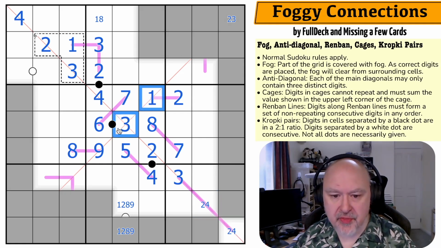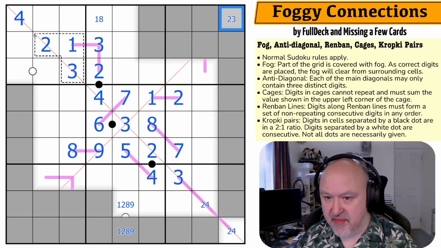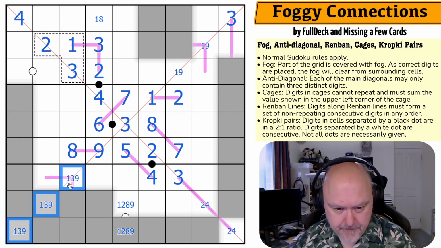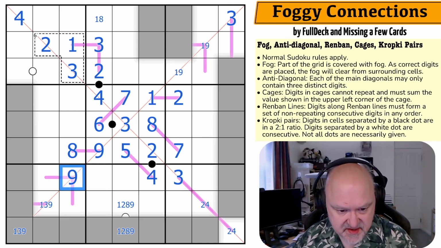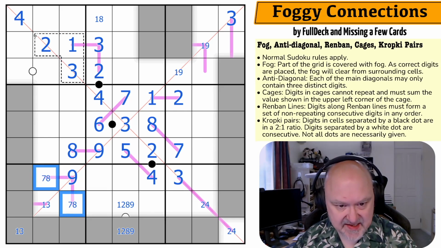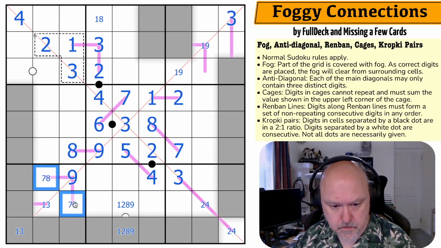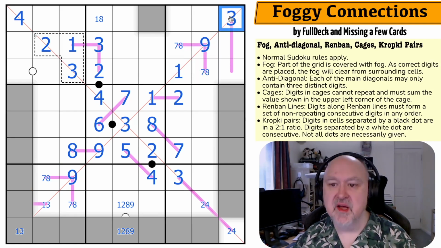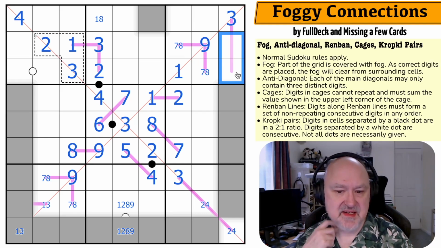Oh, 1, 3, 9. So these are 1, 3, 9. That's the 3. These are 1 and 9. And these are 1, 3, 9. There's no 3 here. This is a 1 or a 9. It's not a 1. This is the 9, and I can take 9 out of those. Now 9 means these are 8 and 7. The 1 makes this the 9 and this the 1, which means these are 8 and 7 in order to make the Renban work.